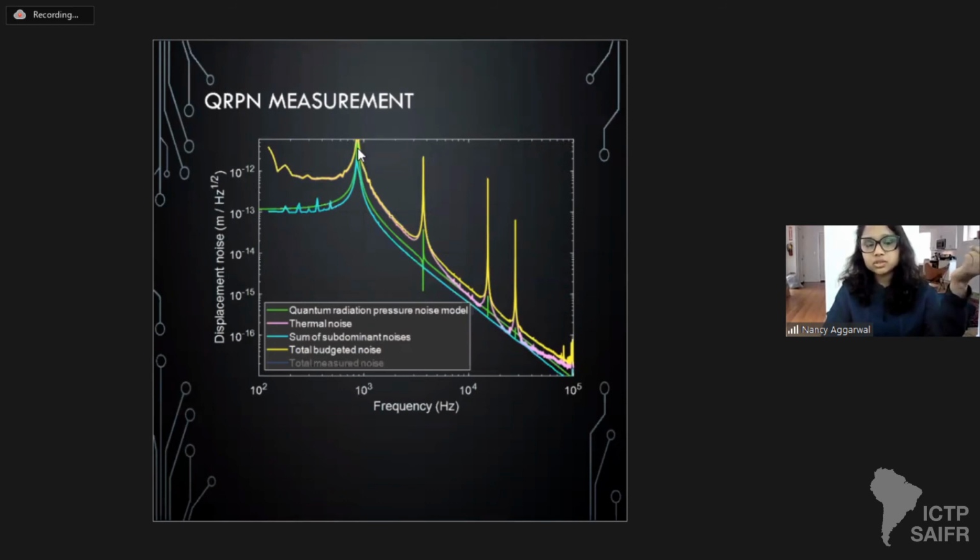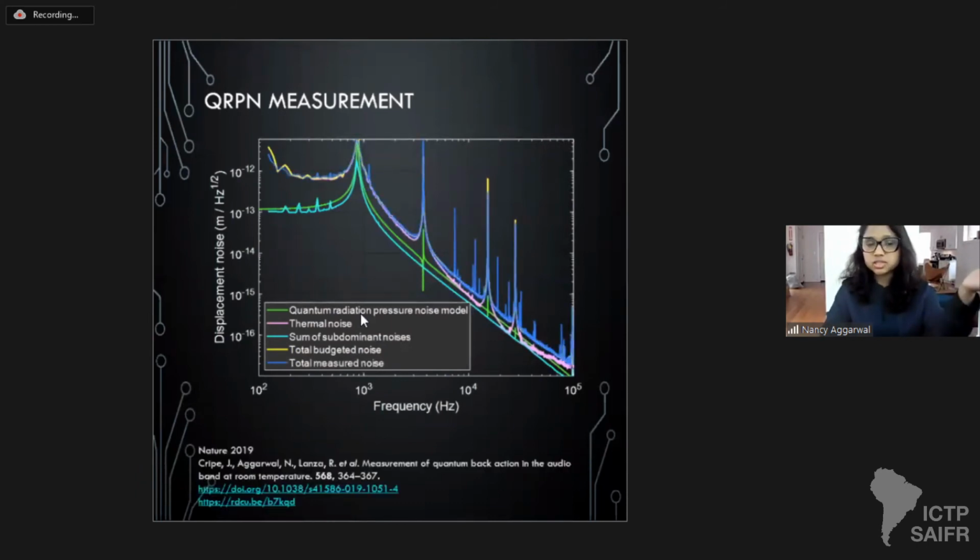And one thing I forgot to mention in the previous plot is that this is the main fundamental mode of the oscillator that's around 800 hertz, as I said previously. So now we went and tried to measure the QRPN, and in fact, we did see that the total noise in the experiment did lie on top of the prediction. So that meant that yes, the quantum mechanical behavior of this experiment was also as we had designed or thought. But just to emphasize again, this is the first measurement of room temperature quantum mechanical radiation pressure in the audio band. So we were quite impressed by ourselves when we saw this.